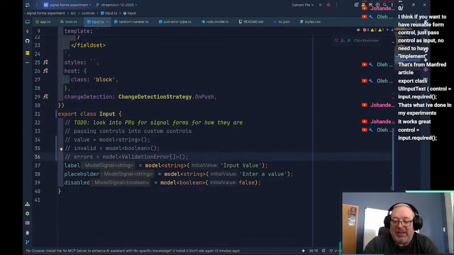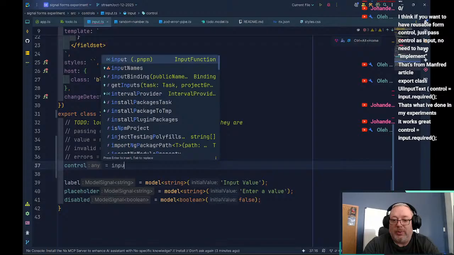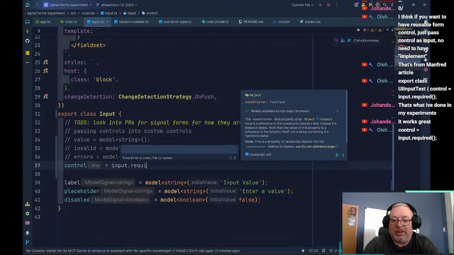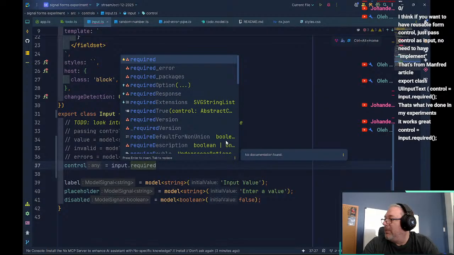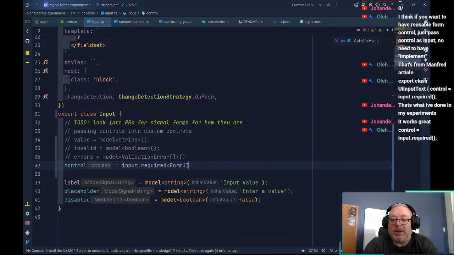We can instead go with control equals input dot required. And here you do form UI control.